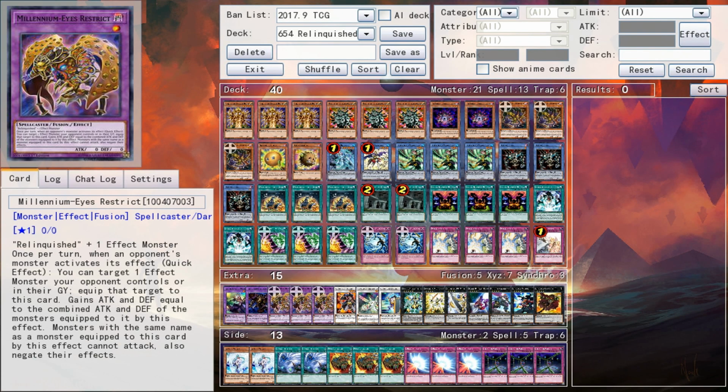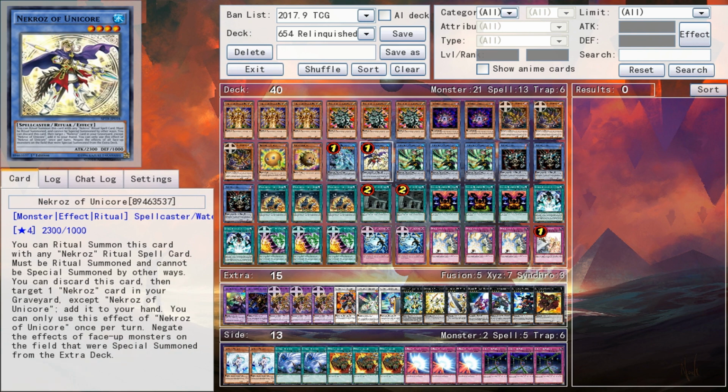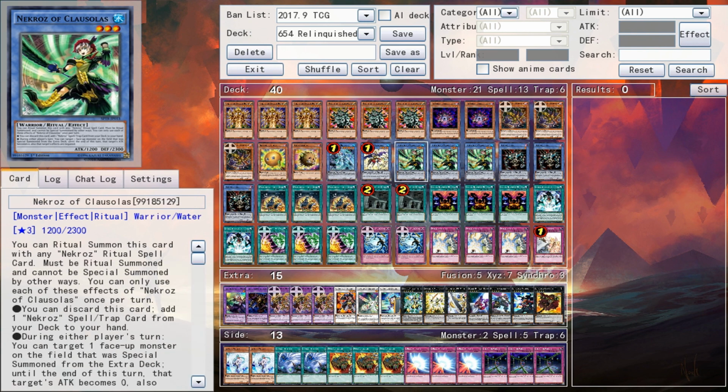Alright, so this is a deck that tries to use the new Relinquish support that came out. And since Relinquish is a part of it, I thought I would just run the Necross engine, since it's a really good supplement to any ritual deck, basically.